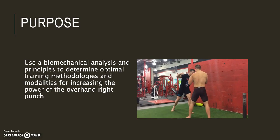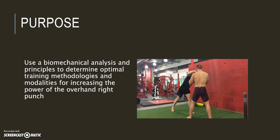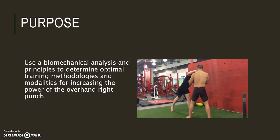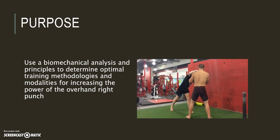The purpose of this biomechanical analysis is to determine optimal training methodologies and modalities for increasing the power of the overhand right punch. I decided to focus on the training aspect of the biomechanical analysis because I am a strength conditioning coach, not a boxing or MMA technique coach.